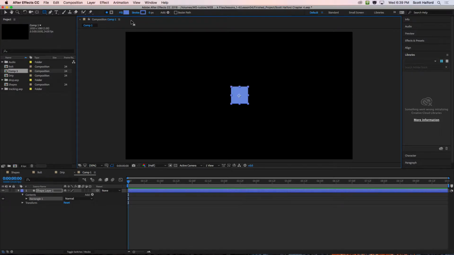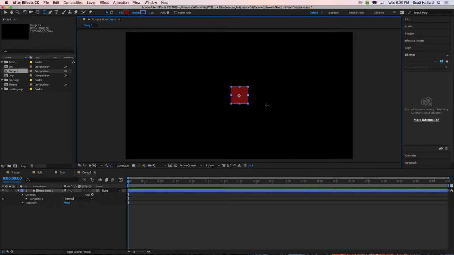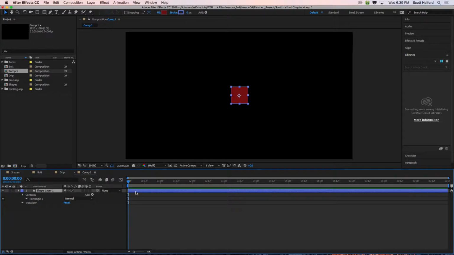And let's try to follow the book at least a little bit and make that a dark red color. Click OK. And now, one little tip here is I may or may not have placed that rectangle right in the center of the comp.